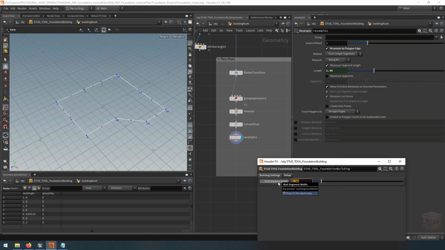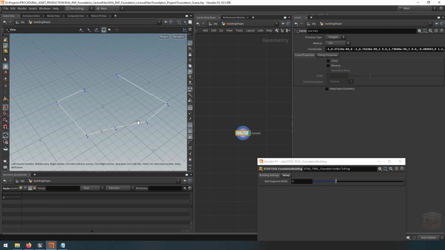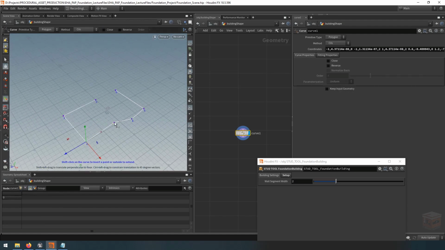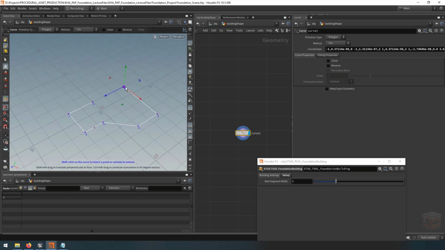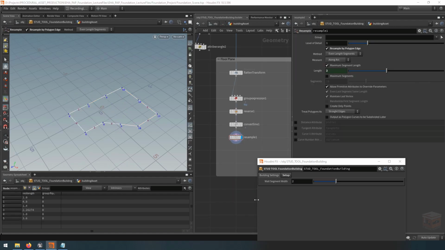Now our curve is a little small in my scene, so let me quickly go and size it up a bit. Let's go to the outside of our building tool, grab our curve, let's grab the handle tool, and I'm just gonna move around my points a little, give myself a slightly bigger building to work with. Okay. All right, so that should be enough. And I'm actually gonna remove that point over here. So we should have a nice and clean building shape. Okay, so next let's move on.